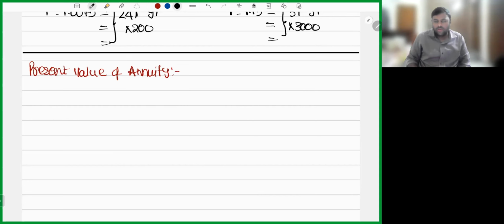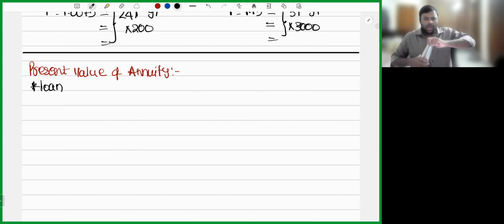What do you mean by present value, my dear friends? All the amounts you're bringing to the present. If you find these keywords in the question, then blindly you have to use present value of annuity. You should not think. First one, loan. When you take a loan, is it today or in future? Obviously, sir, we will take the loan today only. I want money now.